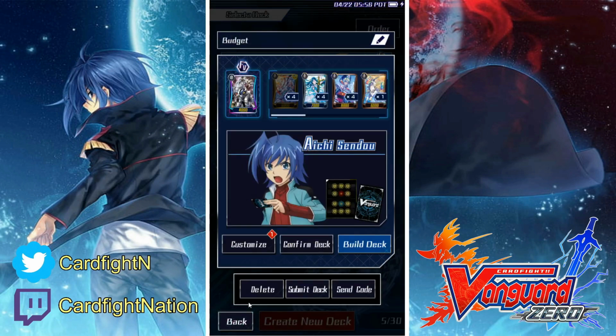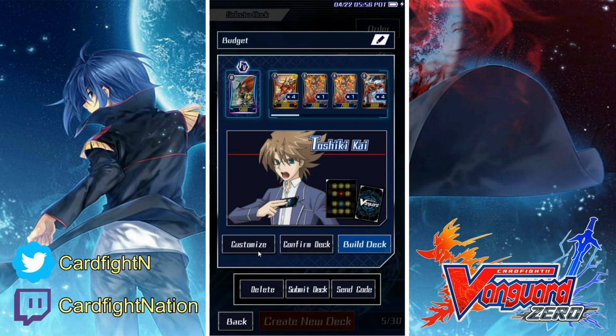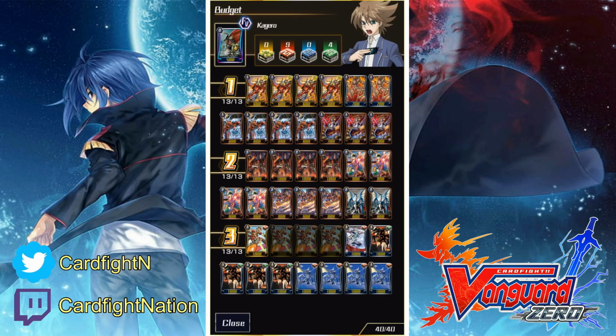So let's go to the next one. We have Kagero, which is probably the best deck right now. So let's take a look. I will be starting off with grade 1 again. For your starter, needless to say, you want to run Conroe because it's way better compared to Gatling Claw and the other starter that I totally forget the name of.